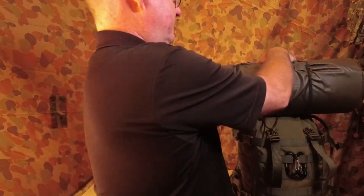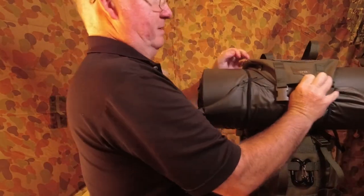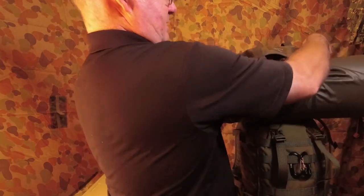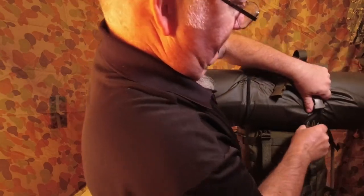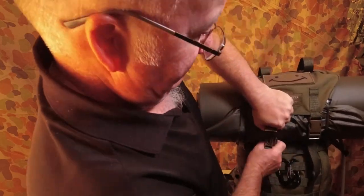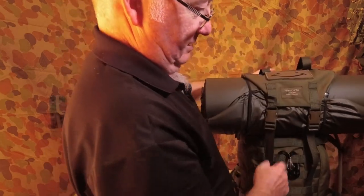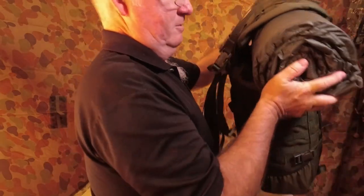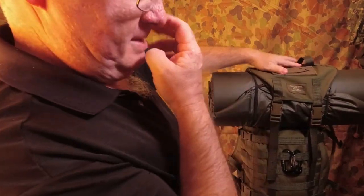Put the bedroll — the sleep mat — in, but instead of just pushing it down, get your side flaps here and tuck them underneath, out of the way, neat and tidy. Then do the actual main buckles up. Nice and secure, not going to come out as you're walking. So there's two different ways there.